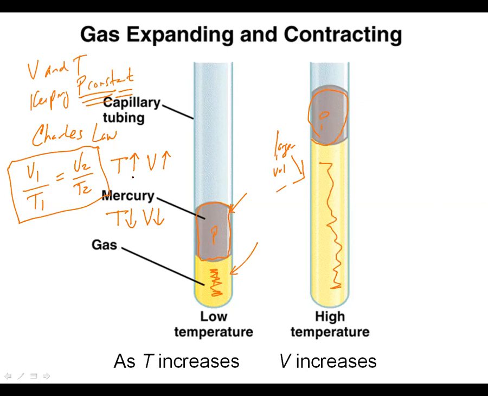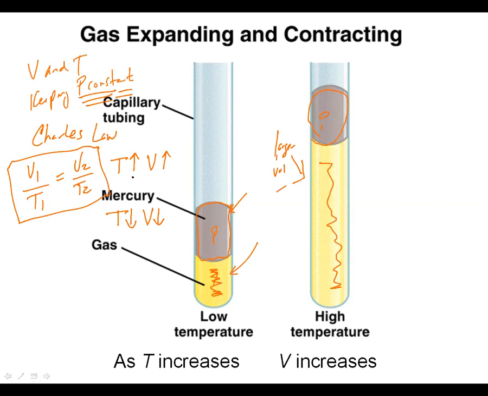So the way in sort of Charles' law relationship that is able to maintain the pressure as being constant is the volume will adjust. So what that means is if we have a smaller volume because the gas molecules are moving slower, that would mean that we technically would not have as many collisions because they're moving a lot slower. So to help us with that, the volume gets smaller, increases the rate of collisions, and we're able to maintain the pressure as being constant.